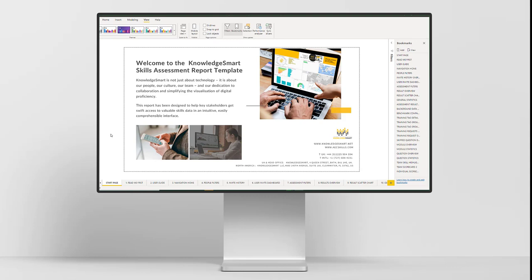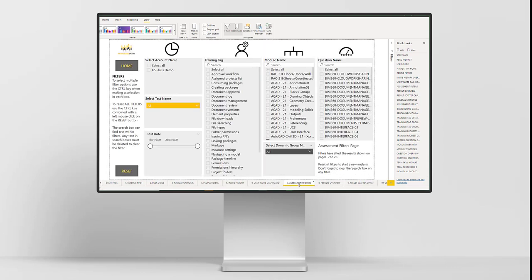When selecting filters from your people or assessment filter pages, always keep in mind where that data comes from. So, in other words, if I'm going to be focusing on results analysis, it might be best for me to select filters from my assessment filters area, because that comes from my results export part of the consolidated data export.